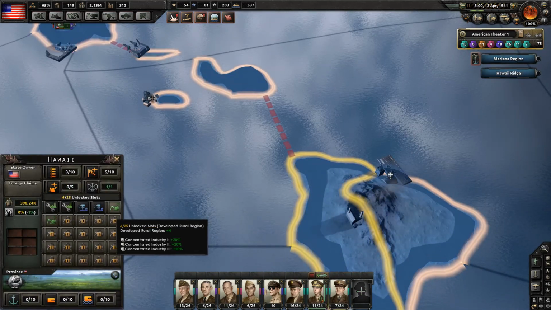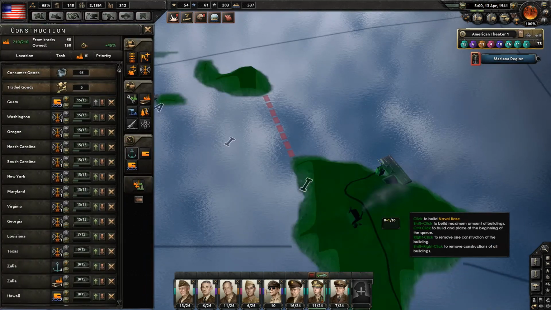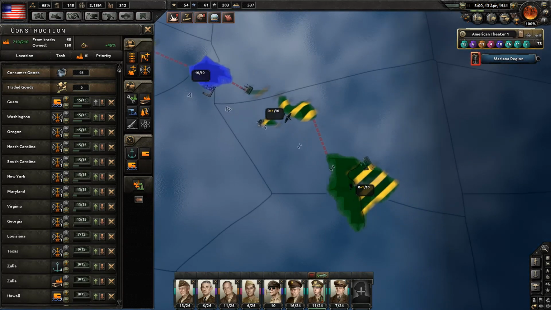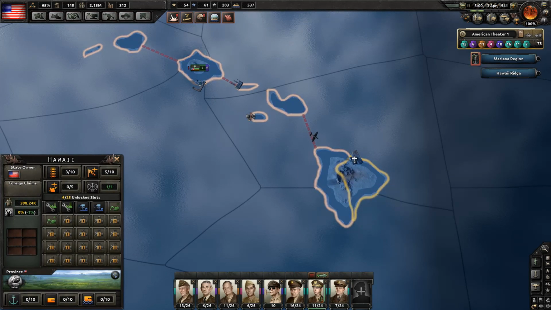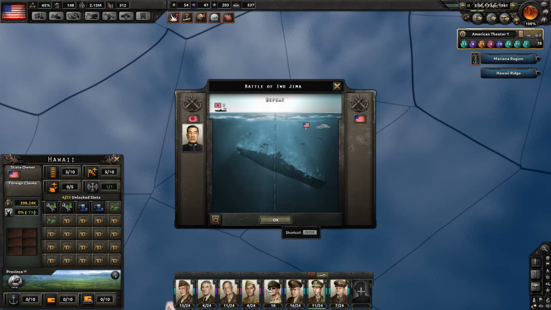Alright, that's where the airport is, but I don't actually have anything here that says I can put a port there. So I put very basic ports in the other ones, so at least I can supply them as well, which would be useful. I can transport troops there then as well. Okay.